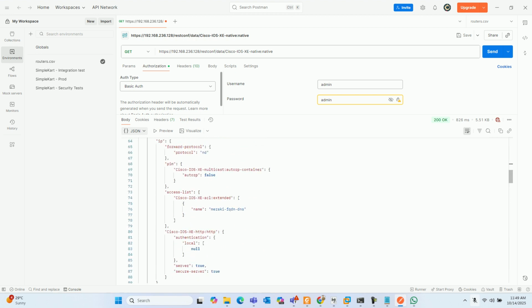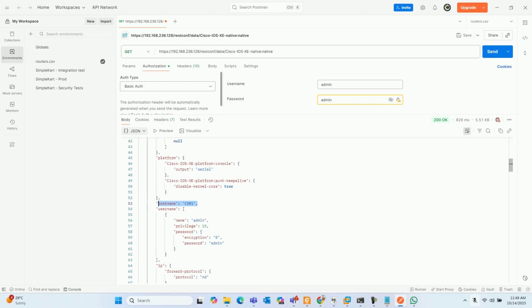This is the full running configuration. The username admin, privilege level 15 already exists here. So that's how we can get the running configuration also.